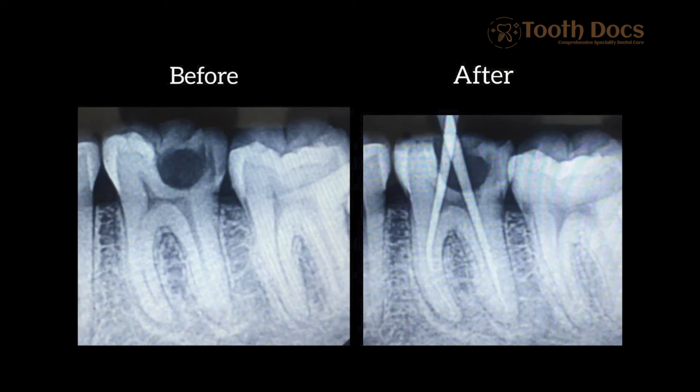Now what exactly is done in a root canal procedure is, because there is a spread of cavity from the enamel to the third layer of the tooth, first we anesthetize the patient and clean all of that area. Once we reach the pulpal portion or the nerve portion of the tooth, we clean it, we remove it, and then clean the entire canals of the tooth and the root portion, which is inside the bone. Once that is done, all the empty spaces are filled with a rubber-like material and the entire tooth is restored with the help of a filling material.